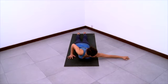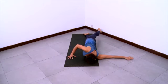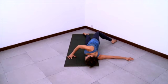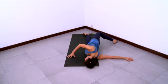So now the left arm will come directly to the side of your body at the shoulder height. And then swing your right leg back and behind you, coming onto the left side of your body, using the right hand for support. Stay extended through the left arm. Breathing patiently as you relax and release and let gravity do the work here.